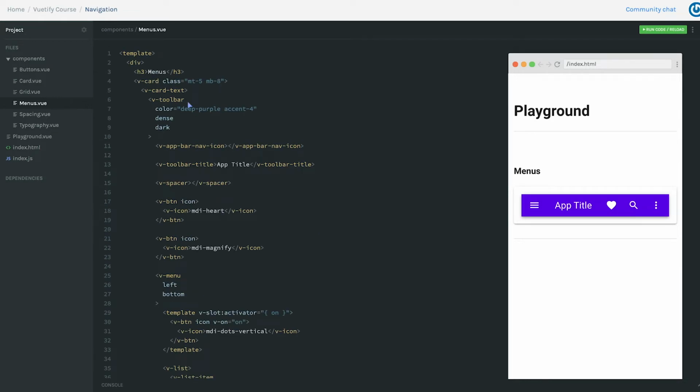Well, v-app-bar is meant to be the main navigation in a site. So it includes extra features like scroll animations and more props and options than v-toolbar. v-toolbar is meant to be a smaller, more versatile component, not necessarily the main navigation for the app, though it can be used as such if you don't need the extra features of v-app-bar. But it's meant for many other purposes as well.